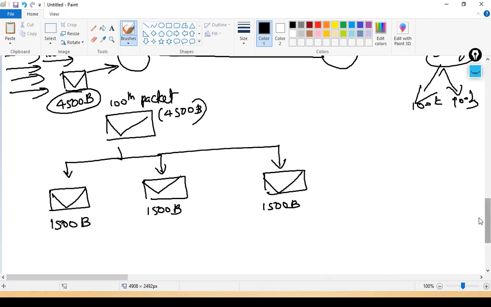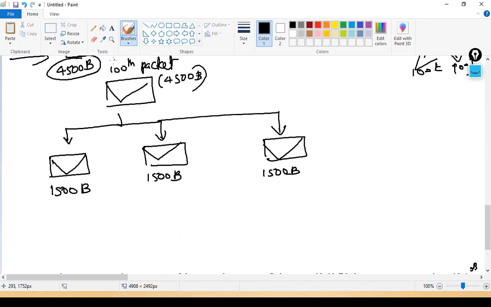Now, this is the 100th packet, right? To identify whether it's the 100th packet or the 200th packet or the 300th packet, we have a value called identification. The identification here will be 100, because it's the 100th packet that we have fragmented.